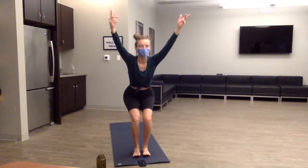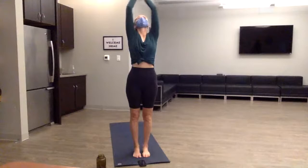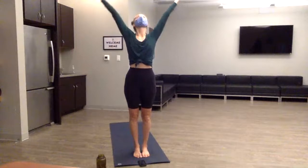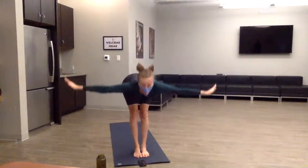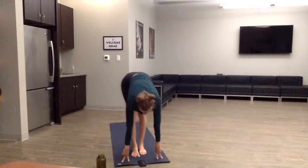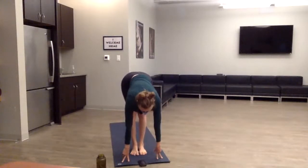One more breath in. Breath out, come up to standing. Land the hands to heart center. Inhale, sweep the arms back overhead. Baby back bend if you want it. Exhale, release, fold. Halfway lift. Exhale, Chaturanga Dandasana, or you can step back to your downward facing dog.